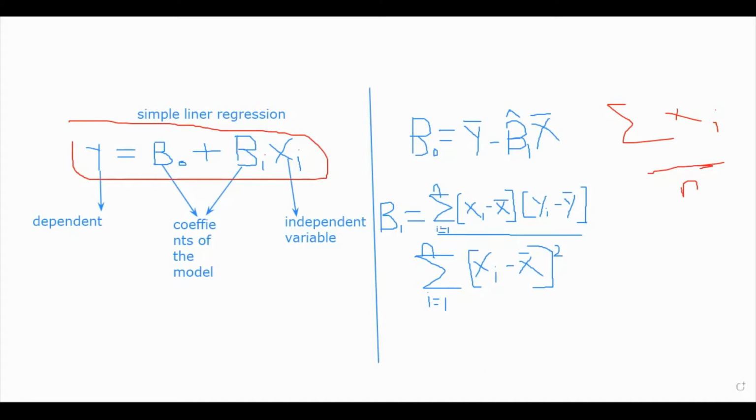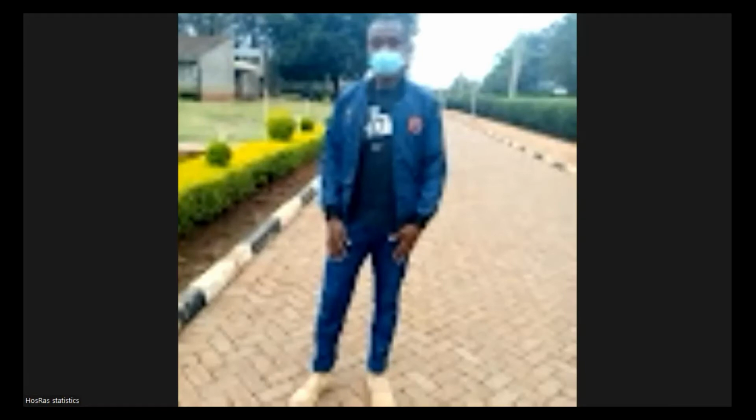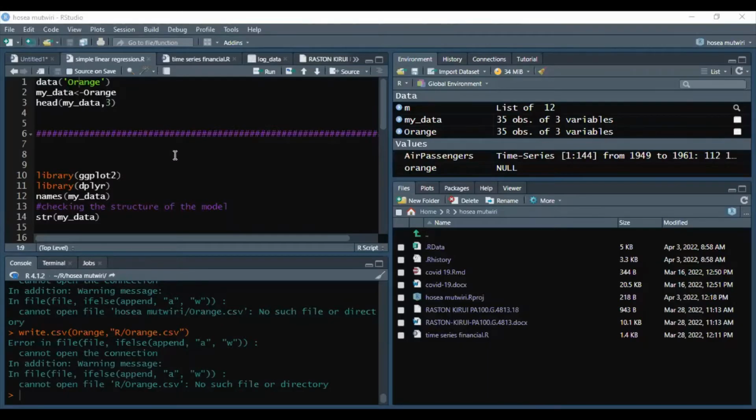Now let me share my screen with you. Okay, this is now the RStudio environment.